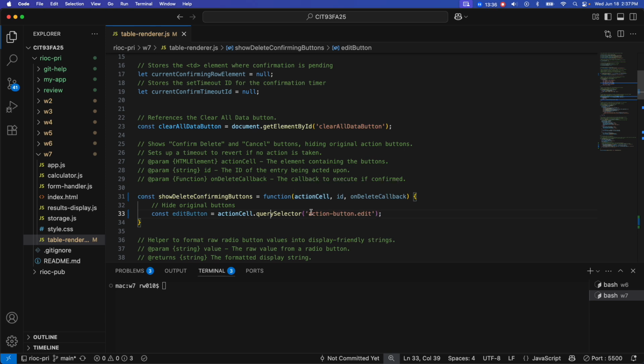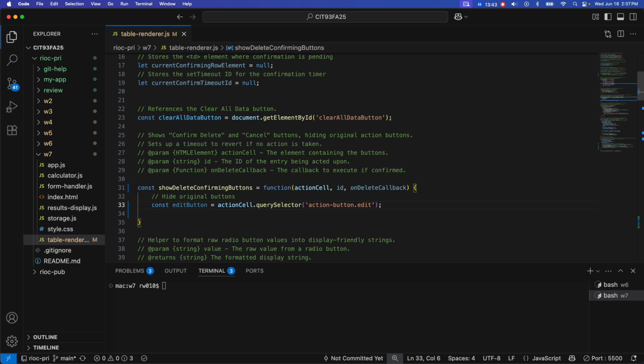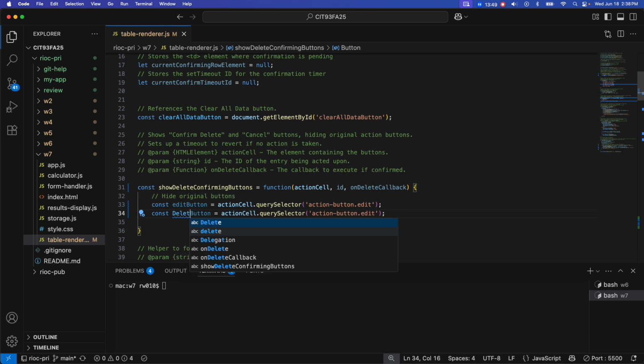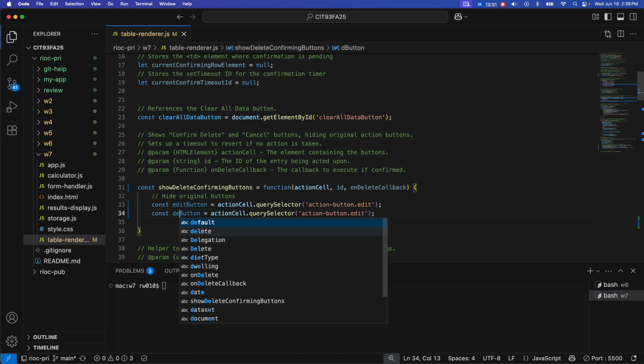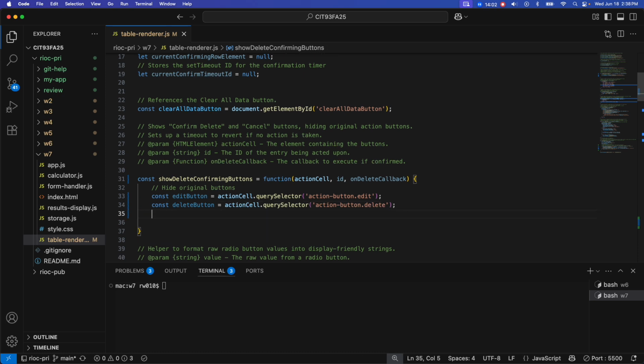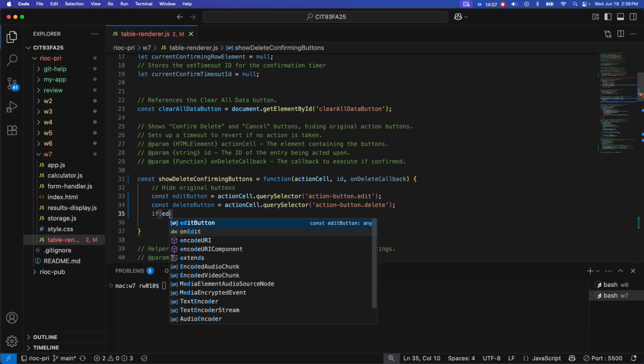Even though in HTML we see it with a space, here it's a dot. Now I'm going to do the same for the delete button. The only difference is that instead of dot edit, it's going to be dot delete. Cool, so that gives me a reference to those buttons.